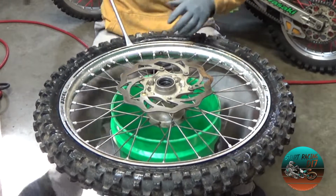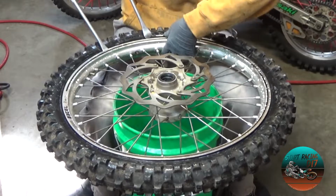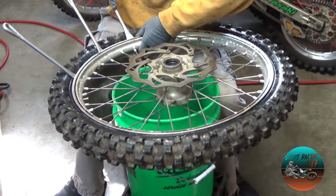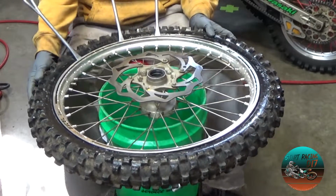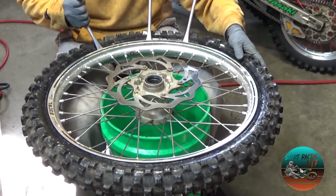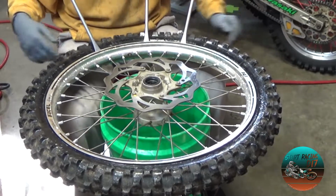I'm going to take my spoon, and I always save my tubes, so I try to do this so that it's done right, number 1, and I don't rip my tubes. So I'm going to go ahead and space these out like so. And now on the front side, I'm going to leave the rotor side up. The reason I leave the rotor side up, it gives me a spot to holster my spoon underneath, and you're going to see here in a minute.